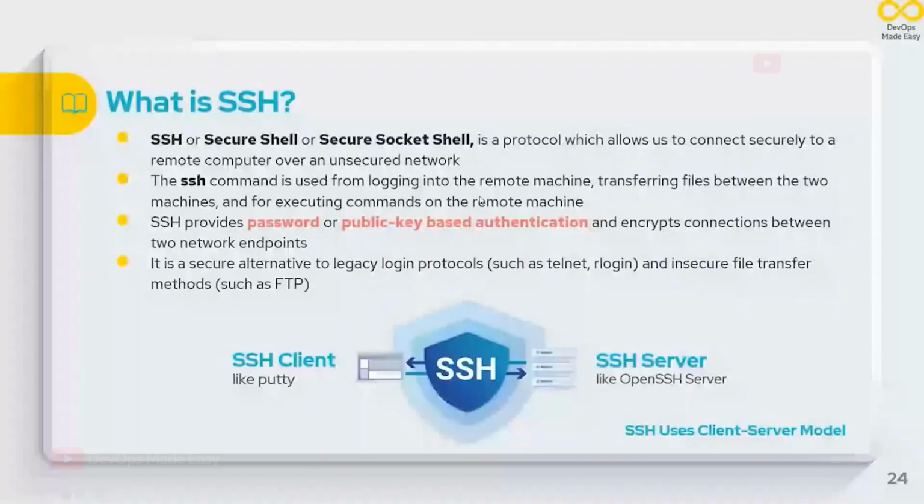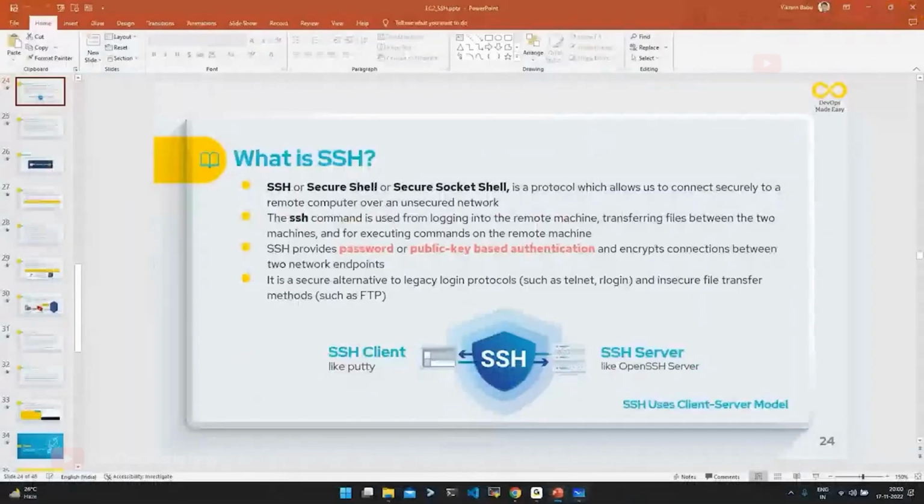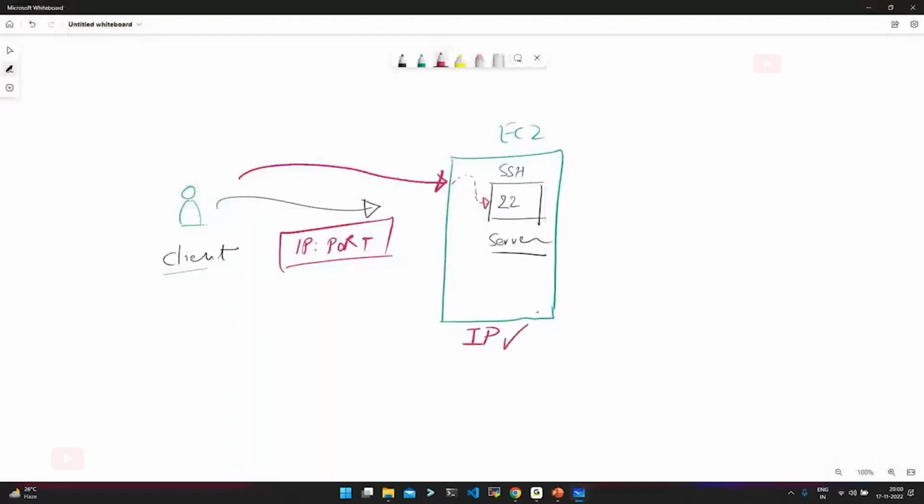Now, how do you SSH and how do you authenticate yourself? So what is authentication? See, if I know this IP and this port number, will I be able to log in to the server? No, you need a username and the password. Right, so I need a username and password, because without credentials I cannot log in.